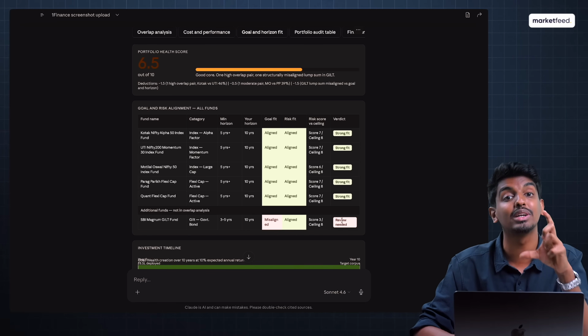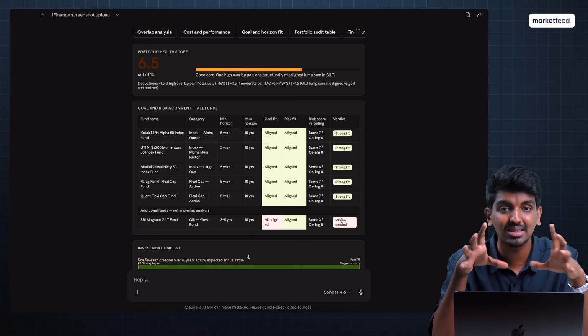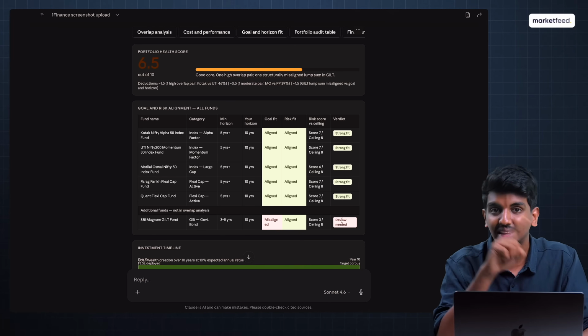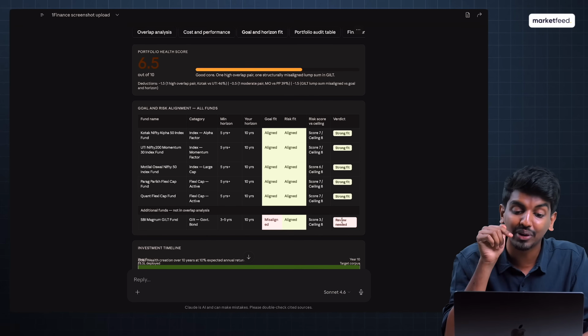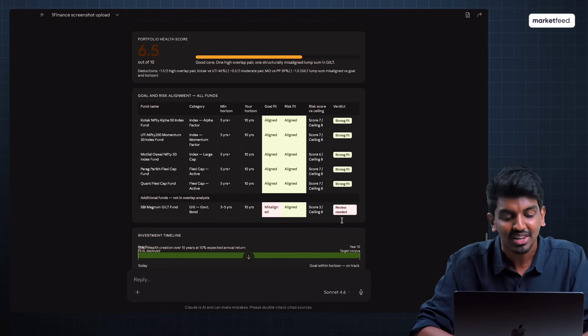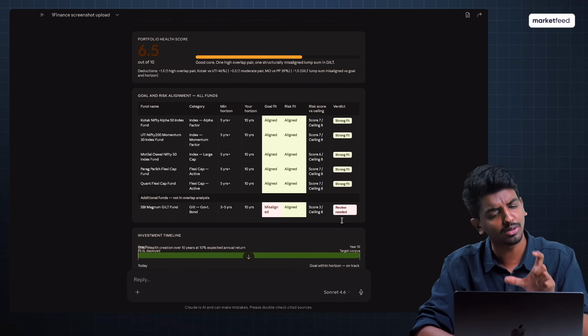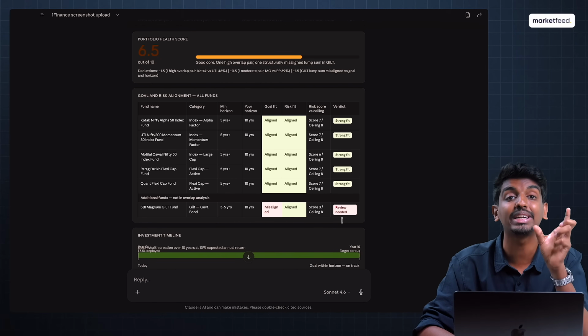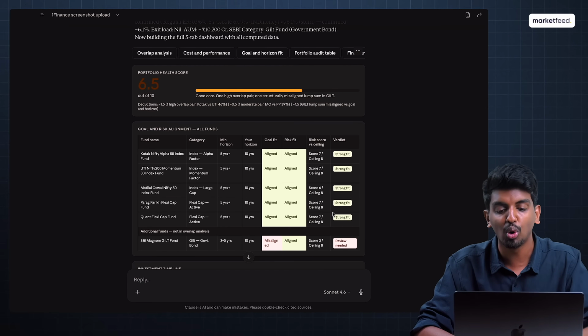Funds like these, debt funds like these, will give you the flexibility in order to reinvest back into equity when the market falls. That means in the recent fall, I would have liquidated this gilt fund and I would have invested that into equity. So that is a goal here. But again, it is true. I should not be looking at this SBI Magnum Gilt Fund for a 10-year portfolio horizon. So hope that is clear.